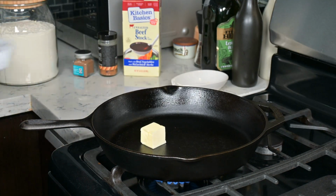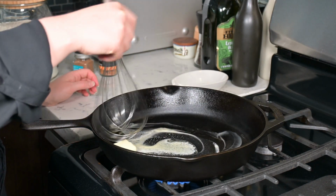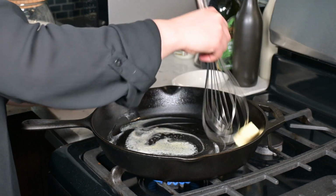The meatballs are all cooked, so now we're going to make a nice creamy gravy to go with them. To start, I'm melting 2 tablespoons of butter in the same pan. I did clean it out just to make sure there were no burnt bits on the bottom.